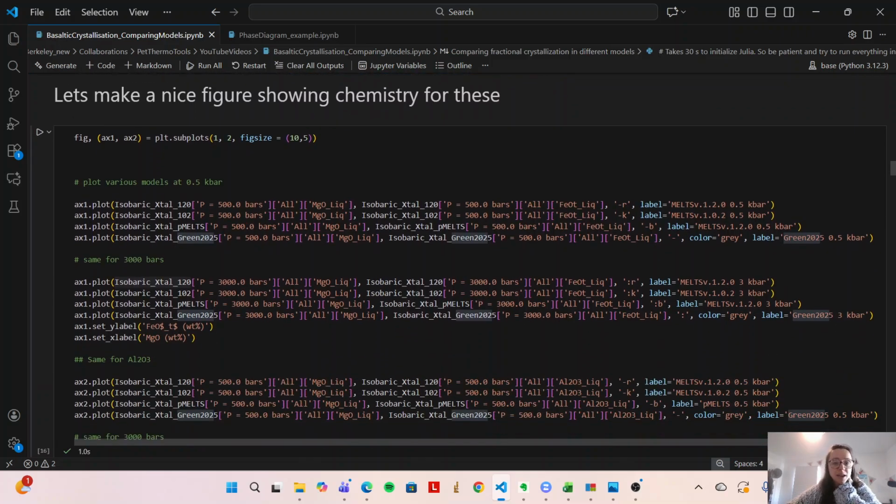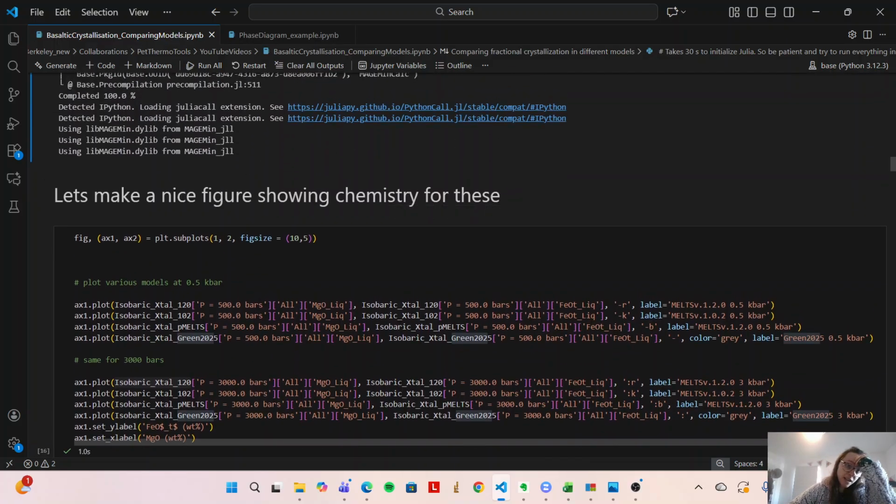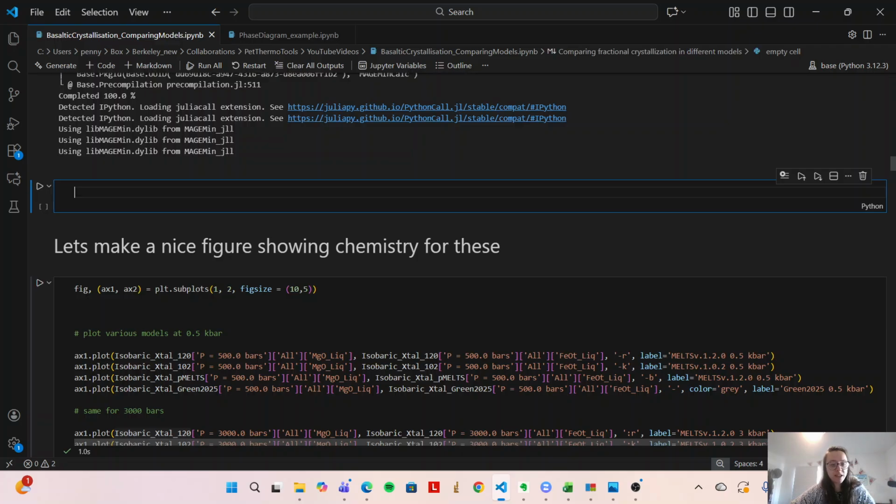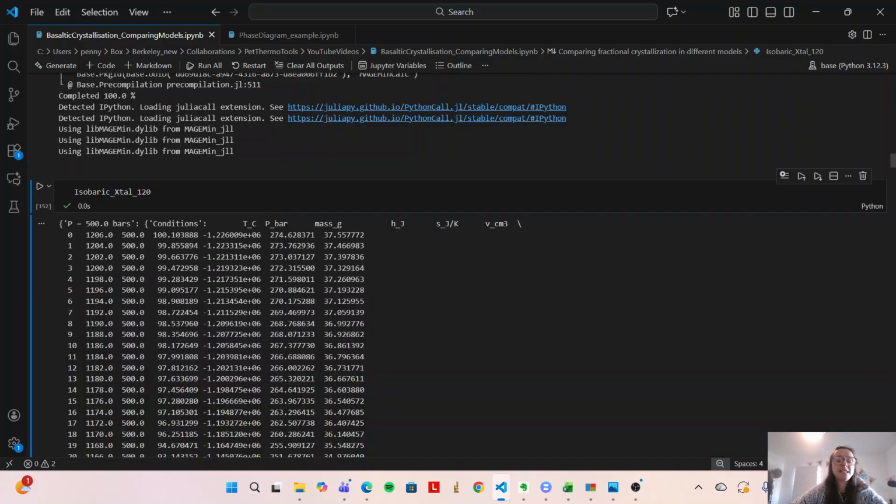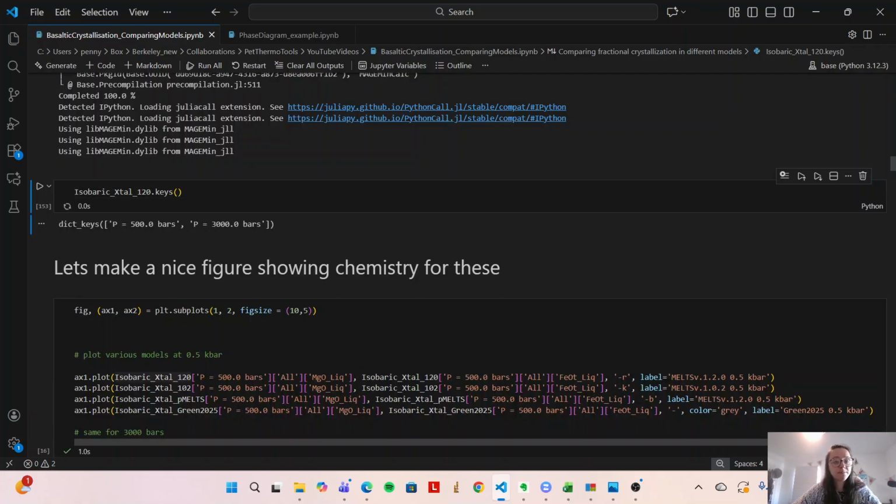Okay, so the first thing we're going to do is compare the liquid major element chemistry for these. Just a reminder for those who maybe haven't watched the other videos recently: this isobaric crystal 120 is the output from that MELTS calculation using version 1.2.0, and it has a variety of keys. This is a dictionary.